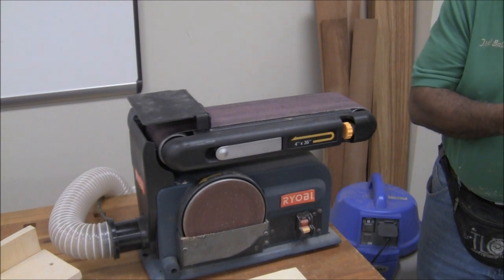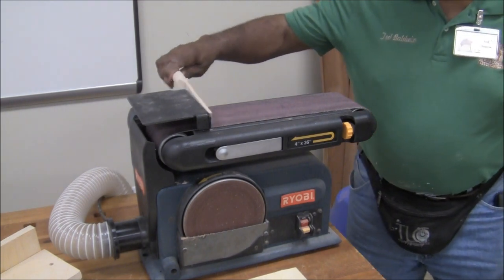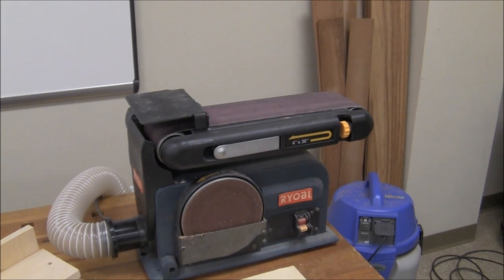I'm going to show you the process, and I won't go through the whole process, okay? A lot of people don't use the end of the belt sander, and they don't use the fence. Now, two things I'll show you. I can demonstrate. I use this piece. I'm going to assume that this is the end of one of the lead openers, the handle part. And I'm going to round it over, basically, on the belt sander.